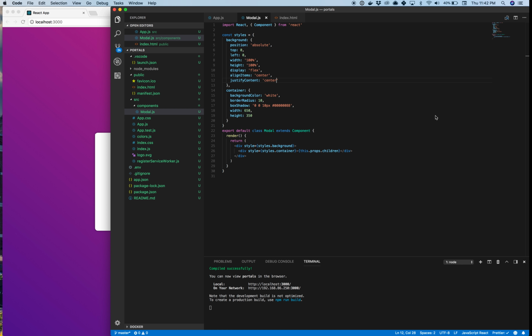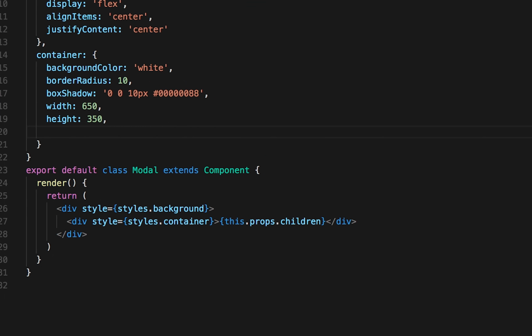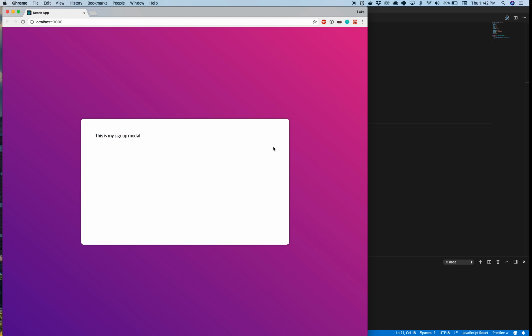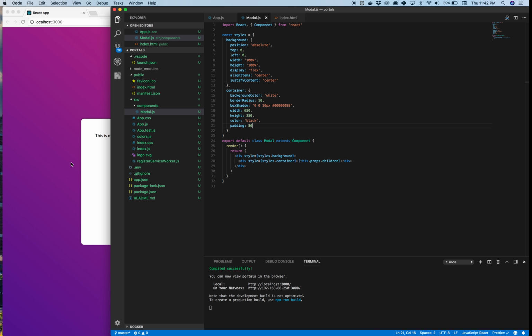And you can't really see the text because it's white, so we're going to fix that. On our container, we want our text color to be black. Sure. Beautiful. And I'm going to add some padding to the container because we don't want the text right on the edge like that. So let's put a padding of 50 all the way around it. There you go. Doesn't look horrible. Okay, great. So then you can put whatever you want inside this container and it renders.